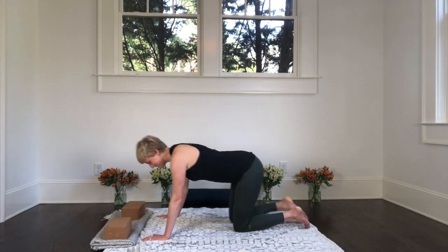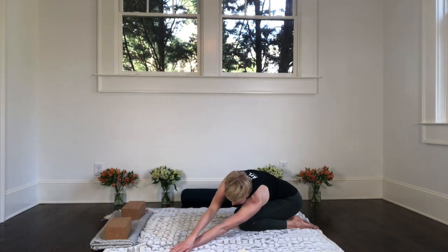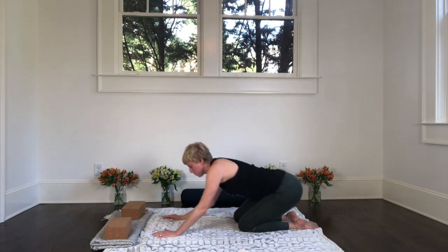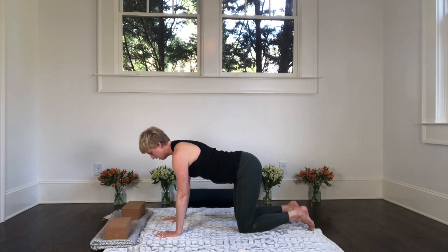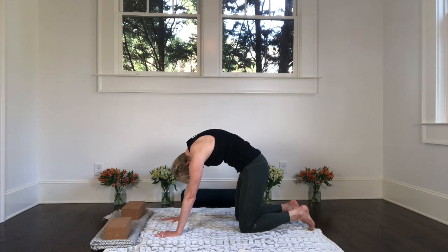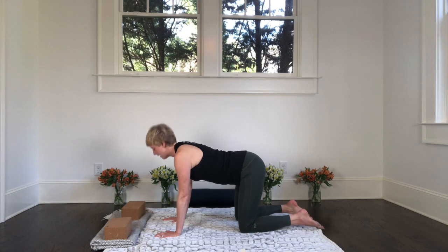And now if you feel, we're going to be moving out of this pose. If you'd like to just kind of bring your hands to one side, maybe 10 o'clock, just stretch out those hips a little bit. And then 2 o'clock, any kind of little wiggles and wobbles. You can work yourself up to cat and cow on all fours. Inhale, just 2 or 3 rounds. Exhale, bring that middle back and belly button toward the sky. Inhale, head and tail lift. Exhale.